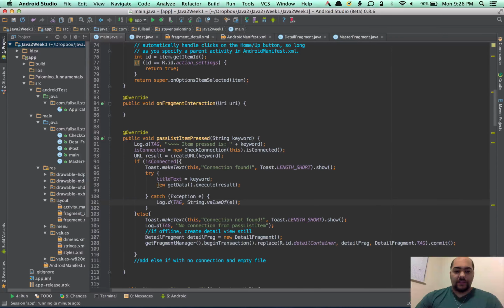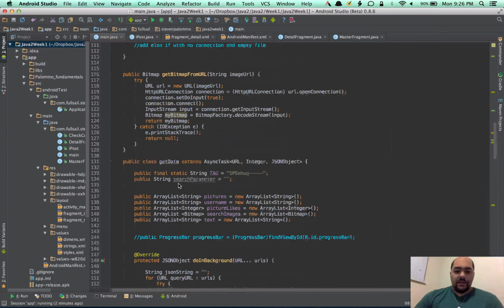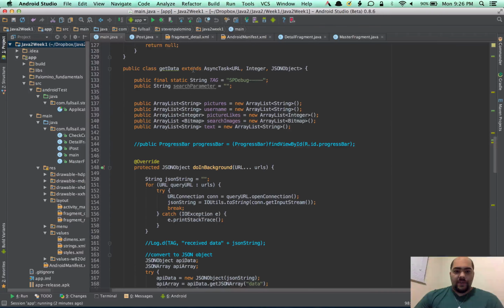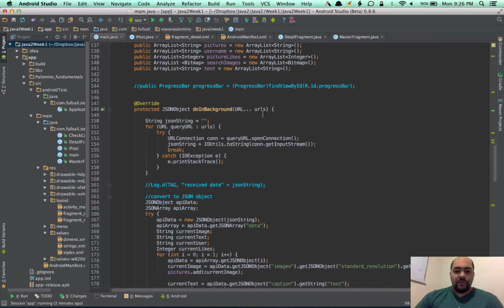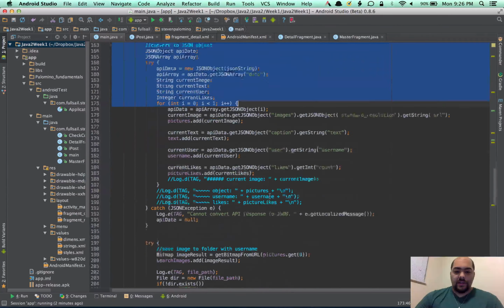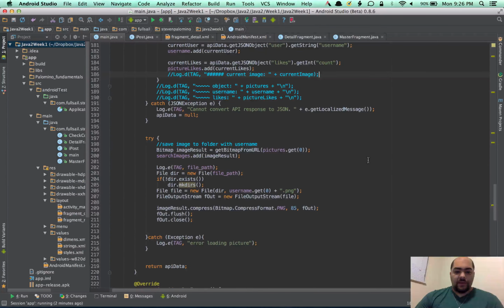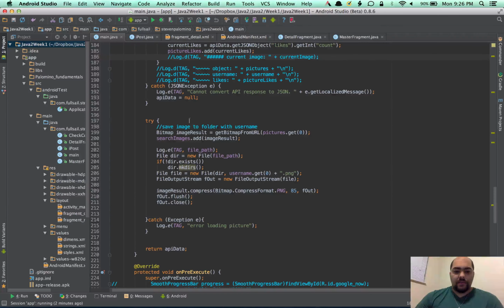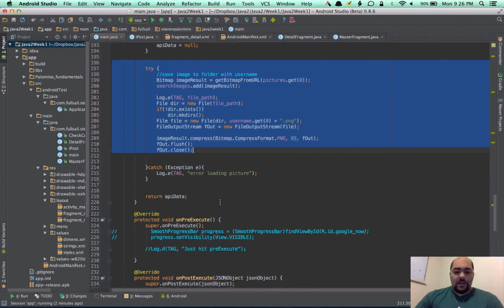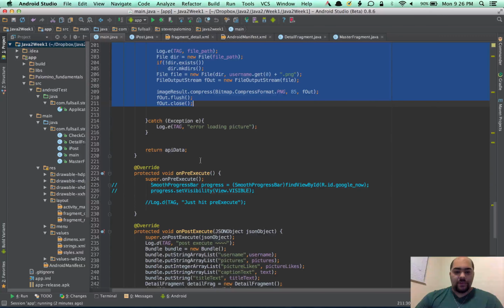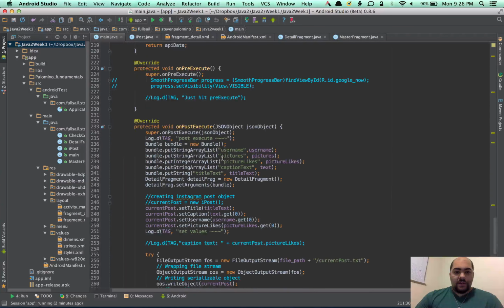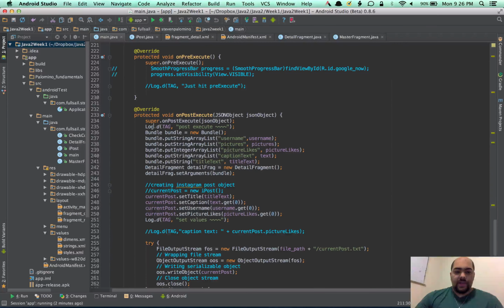So let's go ahead and go to the get data. Right here, in my get data, I'm just pulling in all the Instagram things that I want to populate, and then pulling in the image, then returning the data. Then on the post execute, I am bundling everything and then passing it to the detail fragment.